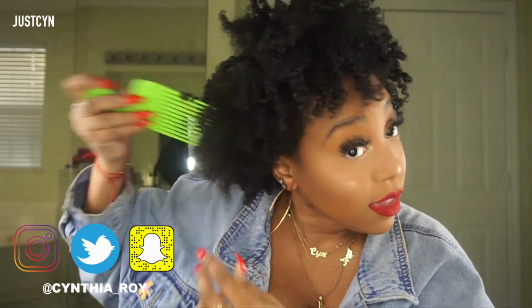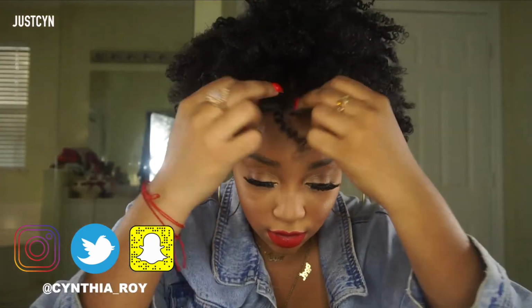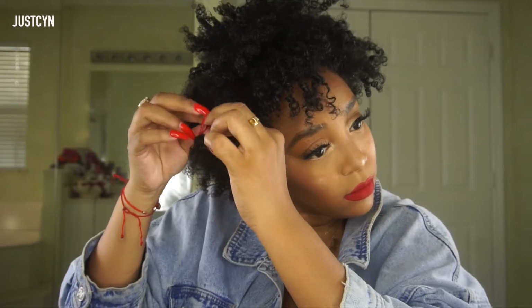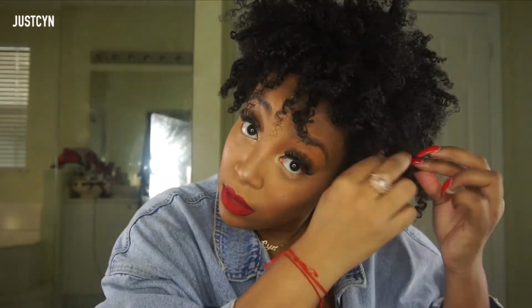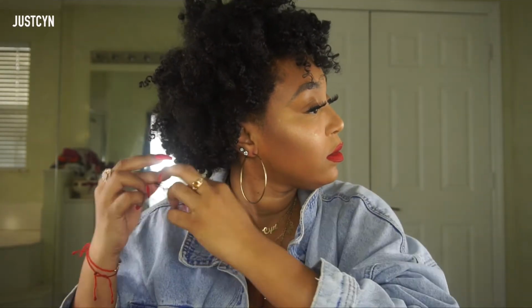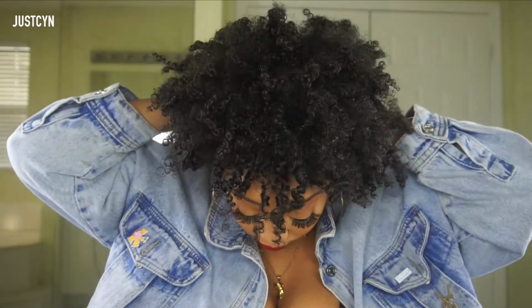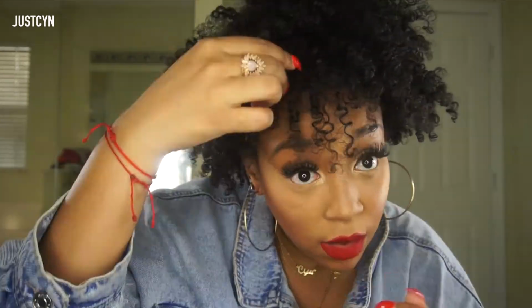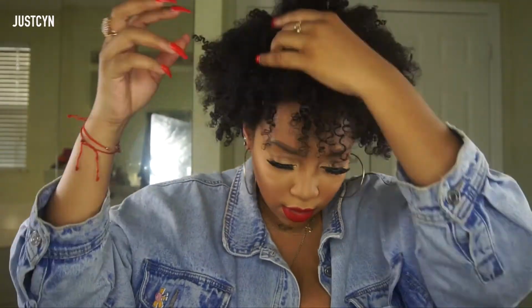This video was recorded back in December, but I'm just going to be using my hands just to separate my curls. I usually separate my curls just to give a lot more volume, because the curls tend to cluster or clump up when I'm doing the Denman method. So this does give me a chance to pick some of the thick clusters apart, just to give it a lot more volume. So that's what I'm doing as far as my bang area, and also on the sides as well. And then I'm going to take the pick, and I'm going to pick the heck out of my hair.